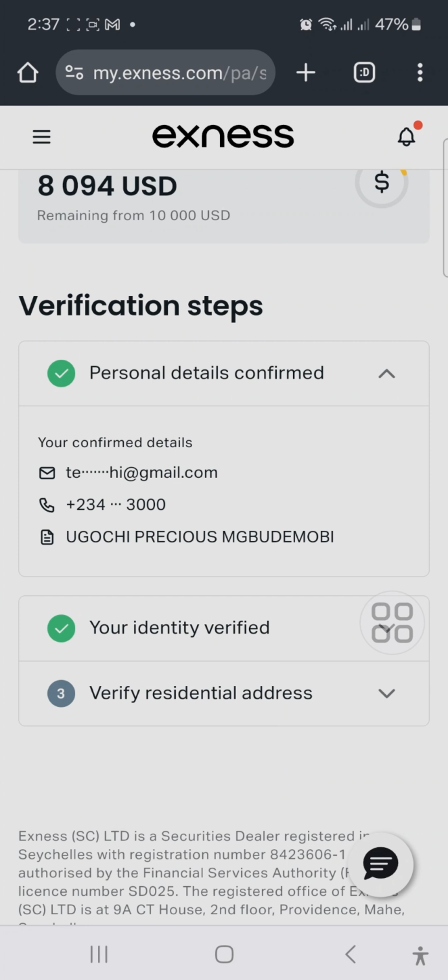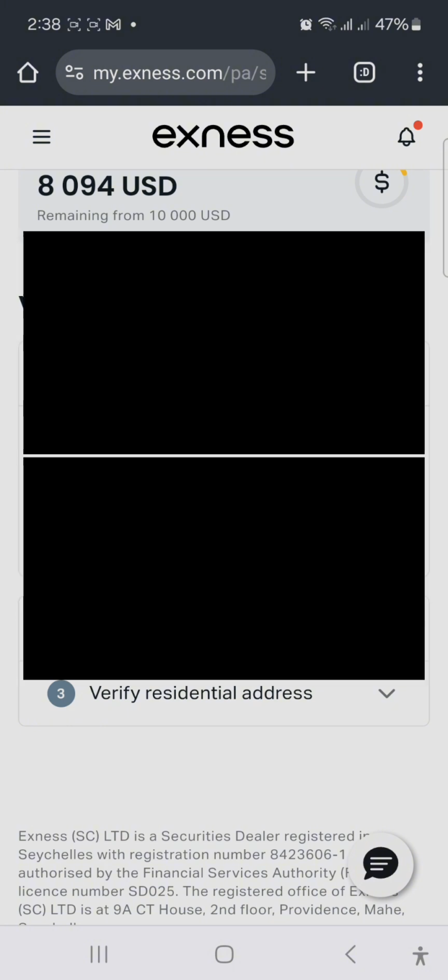What this simply means is that you may be required to go back to the email that you used, open your email, and copy the verification code that you would receive. Once you confirm the verification code, the personal details will be confirmed, and that is just it. It doesn't take long, just your email address and a phone number that can be used to contact you if there's a need for that.